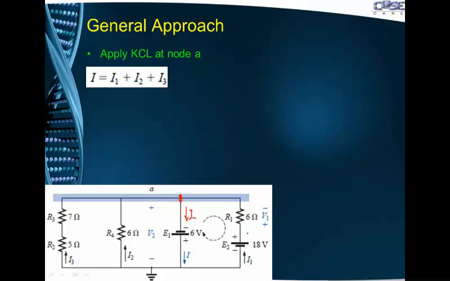You can see that the conventional current is always from the battery. The conventional current is always leaving the positive terminal of the battery and entering the negative terminal. So the direction of current I1 would be upward. The direction of I2: again you can see that the voltage at node A is negative, so current would always flow from higher potential to lower potential. So this is zero potential, and this is some negative potential. This is minus 6 volts. So current would always flow from higher potential to lower potential. So I2 would actually flow upward. I3 would also flow upward.